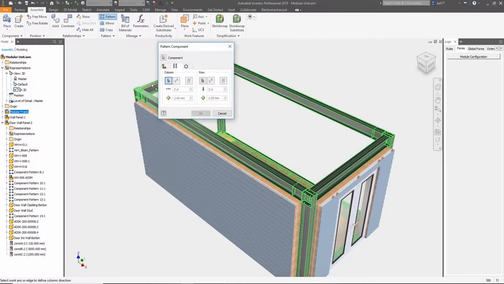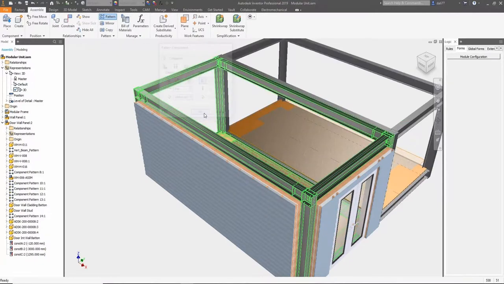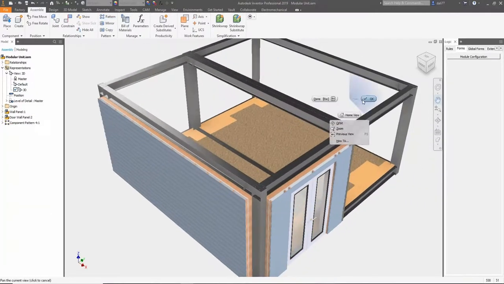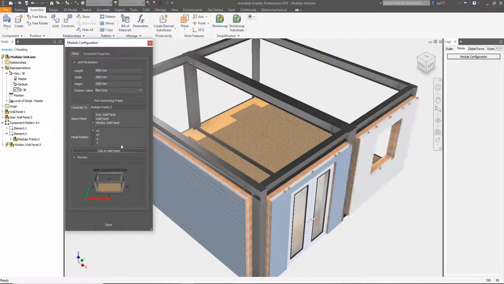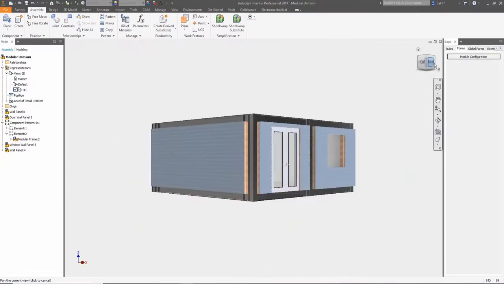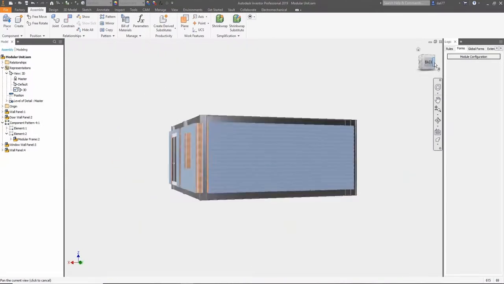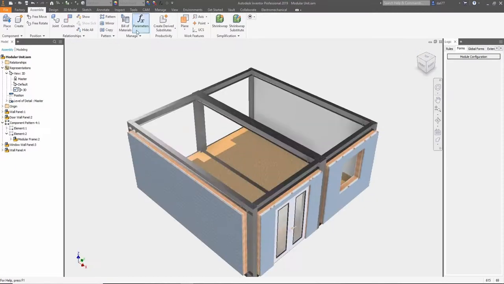And using Inventor again, we can start modifying what we've got, adding a pattern to it, or duplicating certain parts of the design, adding in more panels or windows to that model. And this is all driven by Inventor iLogic, right? Which is really, really interesting if we look at it. And within a few moments, we've actually got a prefab building which we can use on site, which is really, really cool.